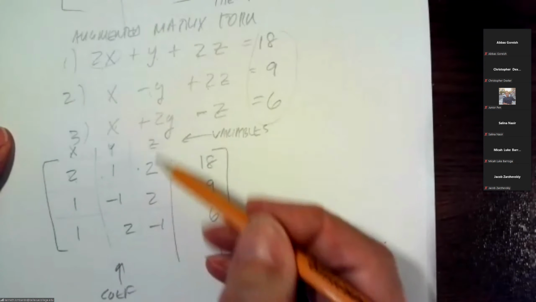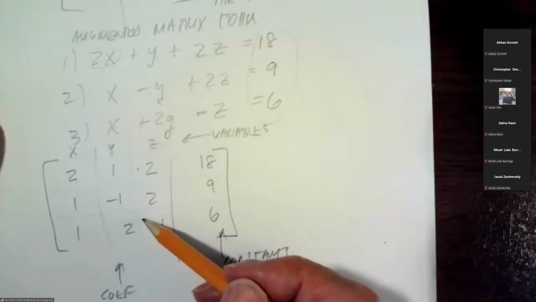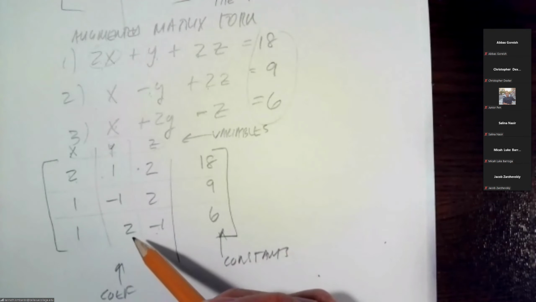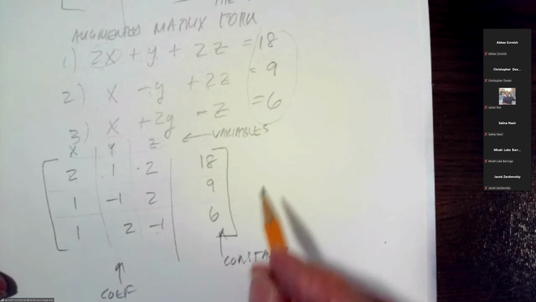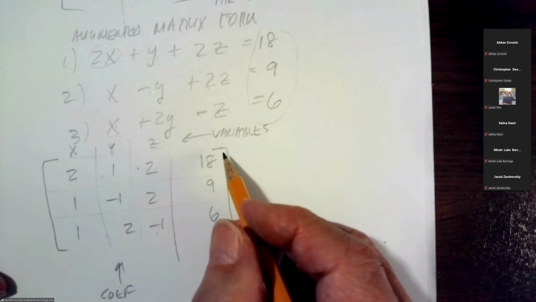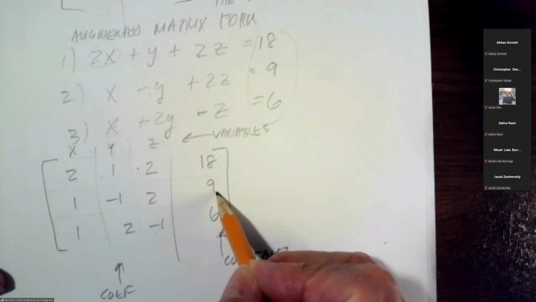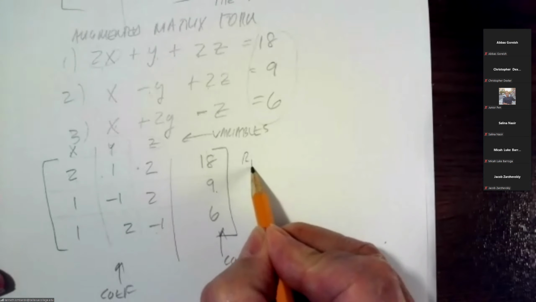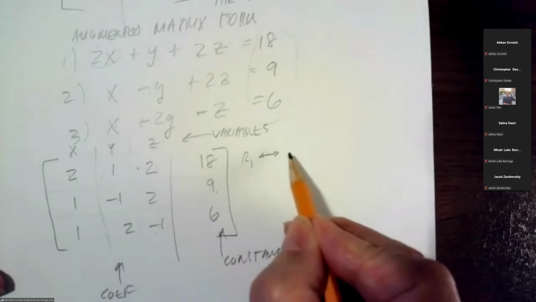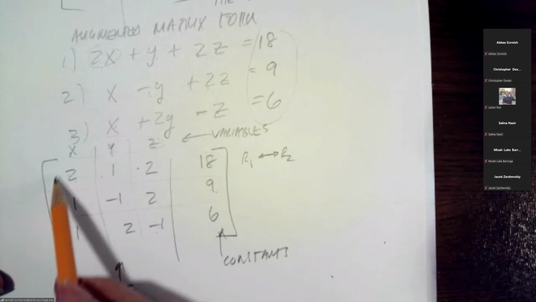solve this system of equations using some matrix operations. And so just to take you through some of the matrix operations, I might have something that says, let's take row 1 and swap it with row 2. So I might do something like this. I might say row 1 swap or interchange with row 2. That's the operation that I'm going to do.